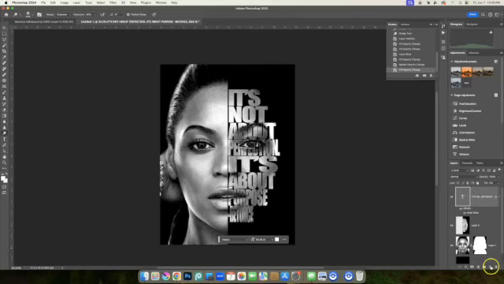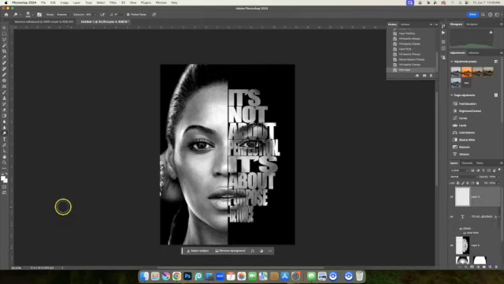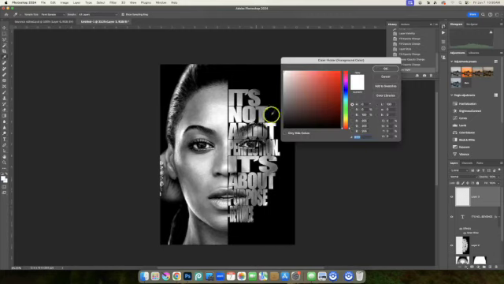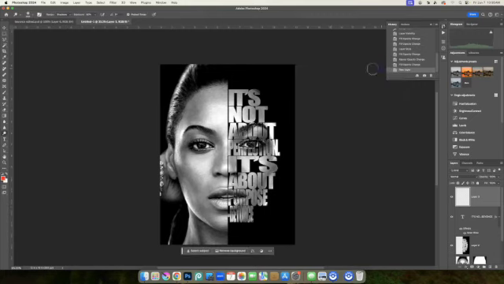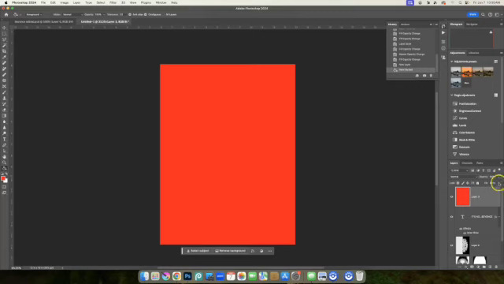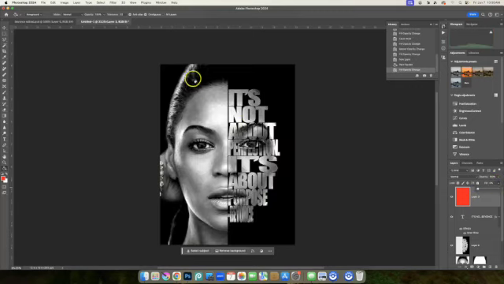So to do this, we're going to add a new layer, and we're going to fill it with a color. It makes no difference what color it is. I'm just going to go with red because it's there. I'm going to use the paint bucket and fill it in. Okay, I'm going to lower the fill because I don't need to see that. But what we're going to see is two blending styles, or blending options, or layer styles.